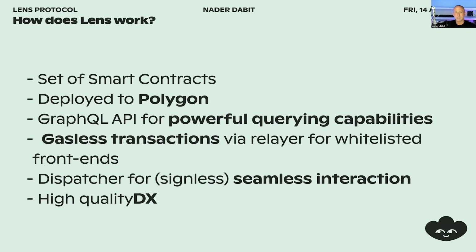So for instance, databases are very optimized. You can hit a database with a query and say, give me the last 100 users to sign up from this specific region that have this last name, or whatever you want to say, and you can get that information in a very performant way. That's just because databases have been optimized for tens of years to give you this. So we've wanted to offer the same experience, a really high quality querying capability, directly to developers without them having to build anything. So we've built that GraphQL API.